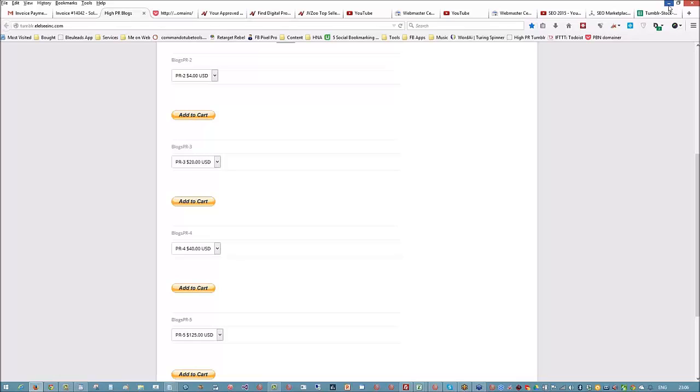But for the strategy that we're using and for the tool that we're using with IFTTT Backlink Commando, and the ability to go and create hundreds of IFTTT accounts and do these strategies time and time again, I think that the PR2 is good value. It's good enough for what we want to do with IFTTT Backlink Commando for just $4, okay? It's more than good enough for what we're trying to do here, okay?